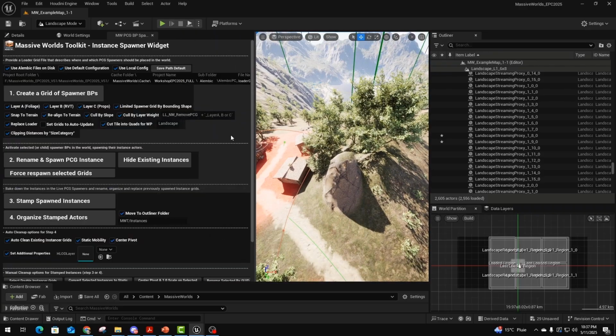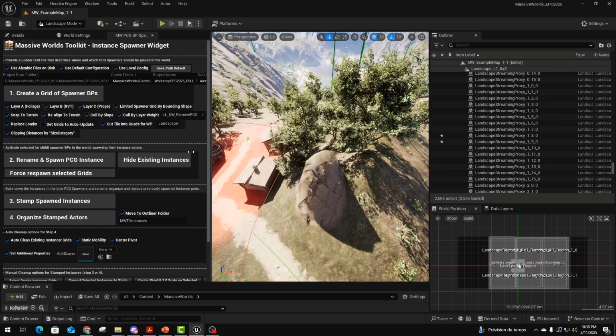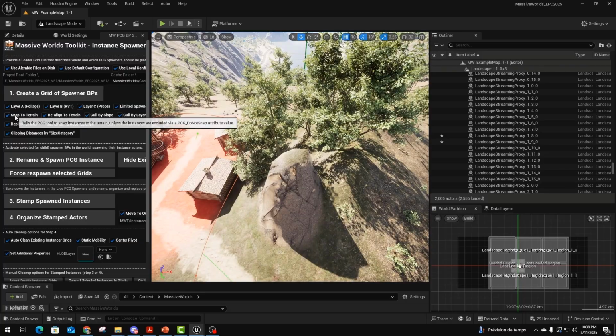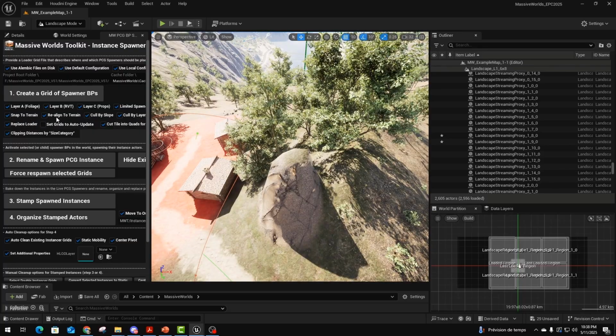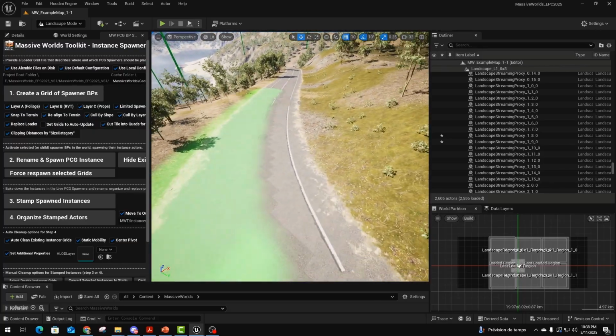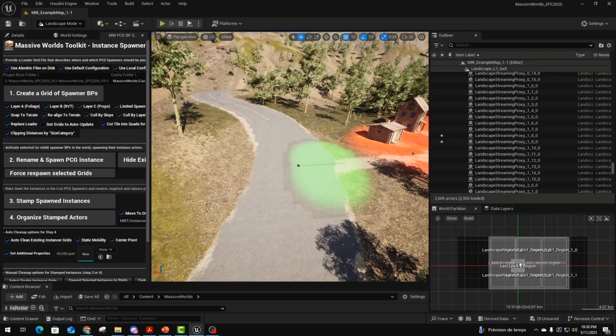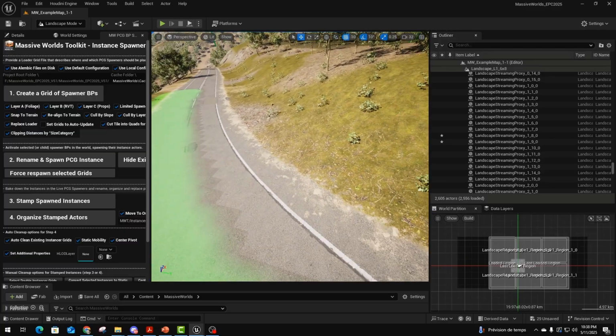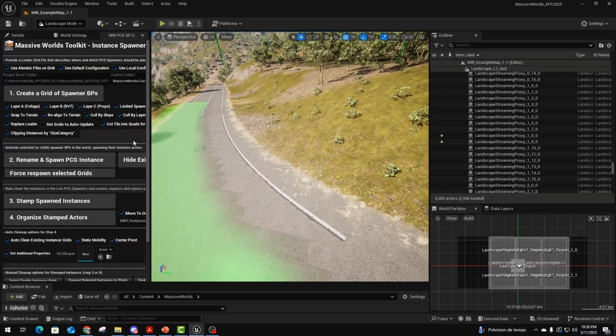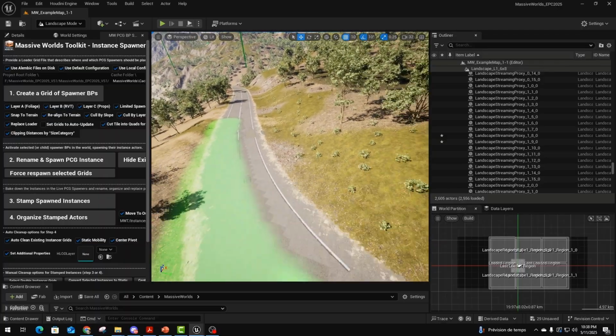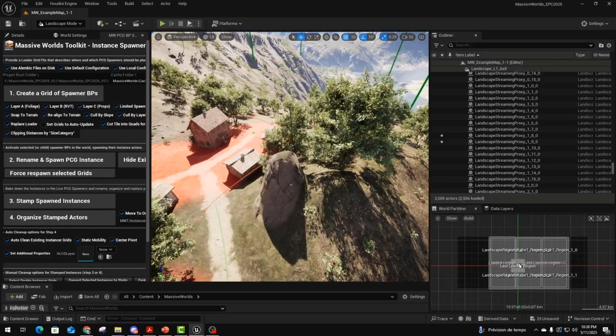In fact, if we go over here, we do have a bunch of settings that we can turn on and off, including the cull by layer weight over here. We can control snapping to the terrain, realigning to the terrain, and culling by slope. There are some attributes that we can set on our objects to make them ignore these options, like some objects, such as the objects next to roads or whatever, probably should not be realigned to the terrain at any point in time. So we can control that via an ignore attribute as well.